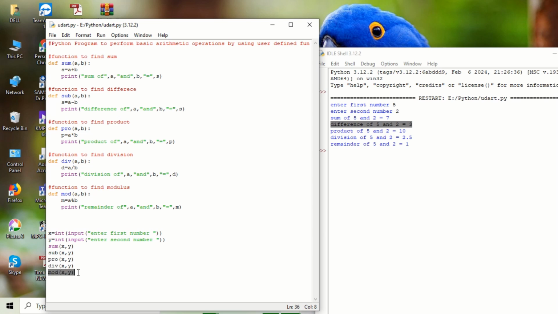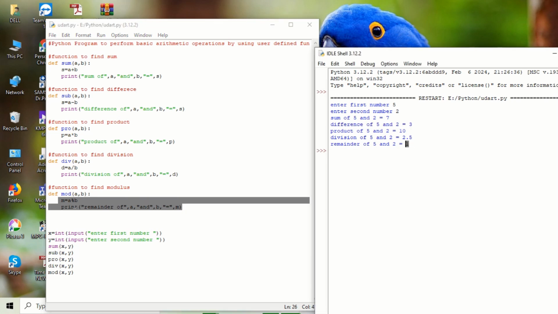So when this modulus function is called, it will be executing this statement, m equal to a mod b, that is 5 mod 2 will be equal to 1, and that is assigned to variable m. Then print remainder of a, that means remainder of 5, and b, that means and 2 equal to 1, which is stored in a variable m.